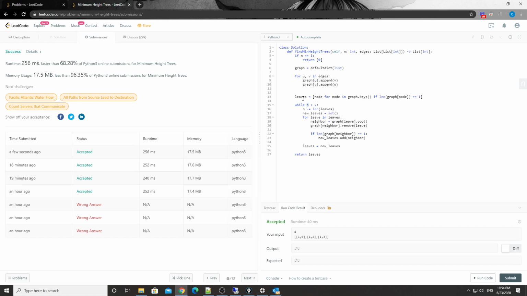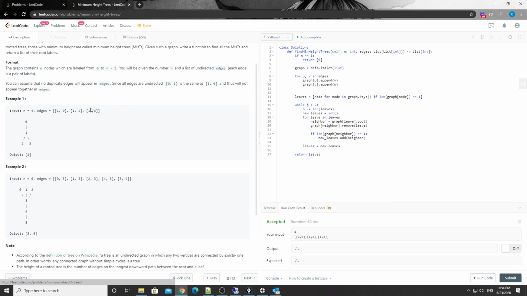And yeah, I don't know what else I can say. So basically, the key concept here is that there can be only 2 nodes at most as our final result.